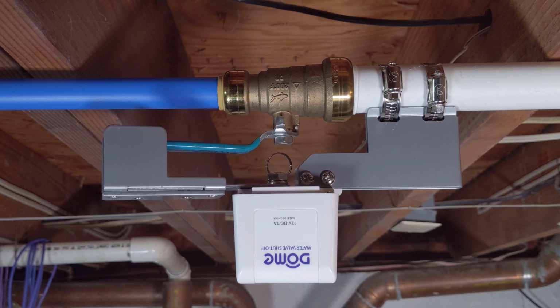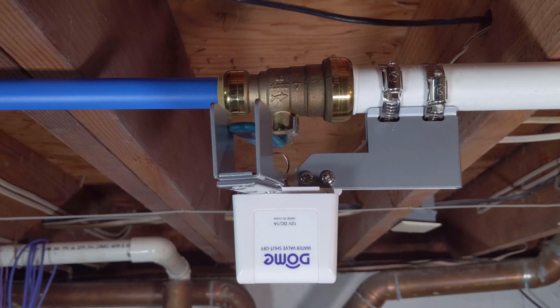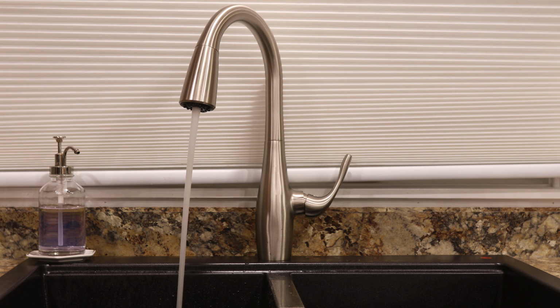I mentioned the leak sensors in my basement and laundry room, but I also have them in my bathrooms and under my kitchen sink as well. This is because damage from a leak or plumbing issue can cause major damage to your home very quickly if not caught. And spending money on $30 sensors is well worth it if it means preventing large amounts of property damage or loss of items that hold personal value to me.